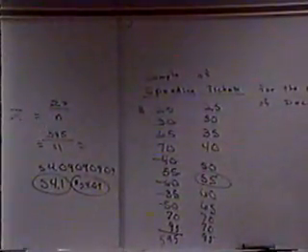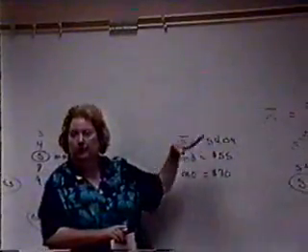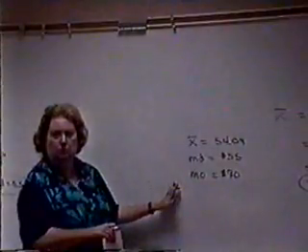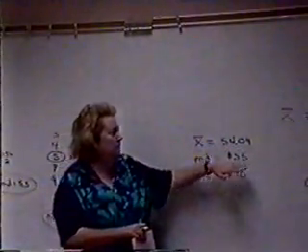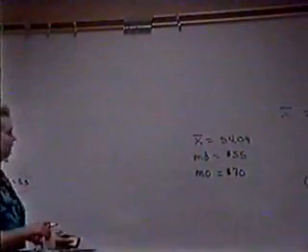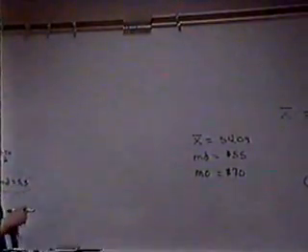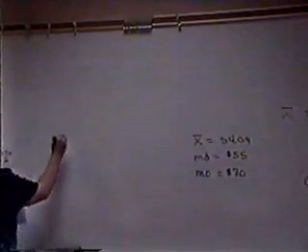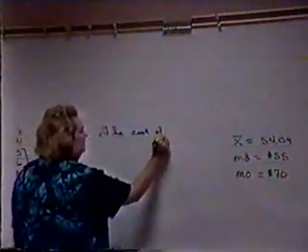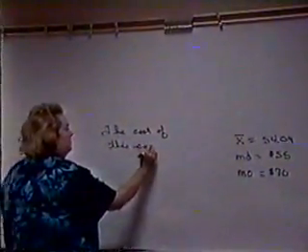Now, I mentioned before that in statistics, we don't just say x is equal to 54 and quit. In statistics, we're going to be interpreting every value that we get. And here we're going to interpret with a complete sentence. When you interpret data, I always want a complete sentence. We said that the mean is 54.09, so I'm just going to say the average cost of speeding tickets.